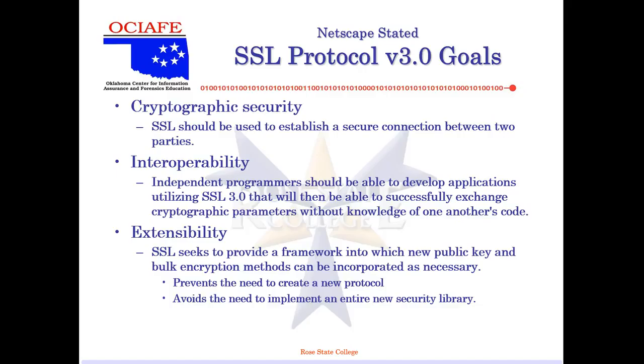That protocol should work no matter which way. The extensibility. It needs to have a framework in which the new public key and bulk encryption methods can be incorporated if necessary and when they are necessary. So we don't have to create a new protocol for all these different types of authentication.